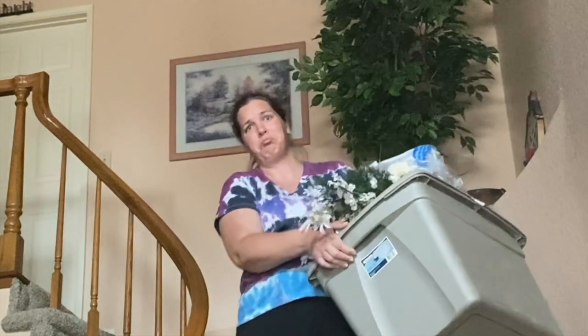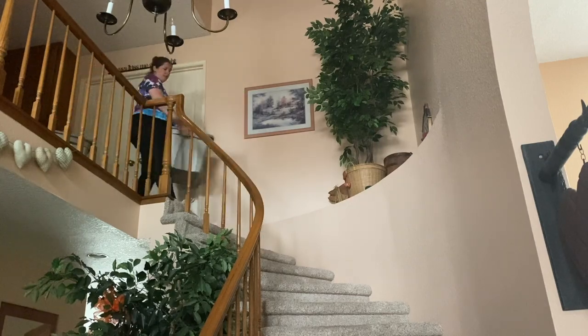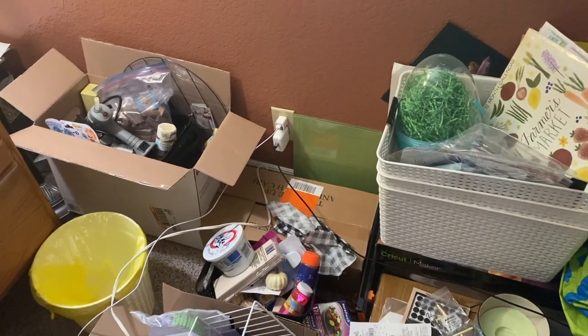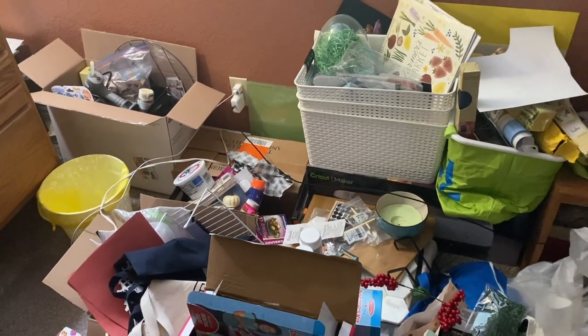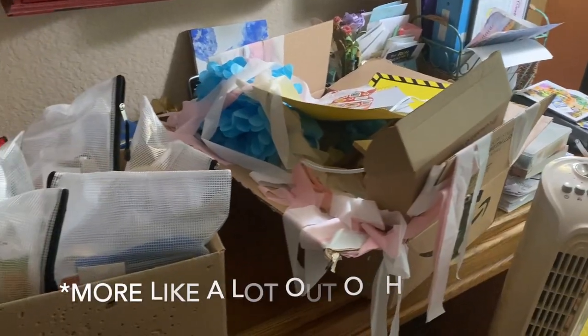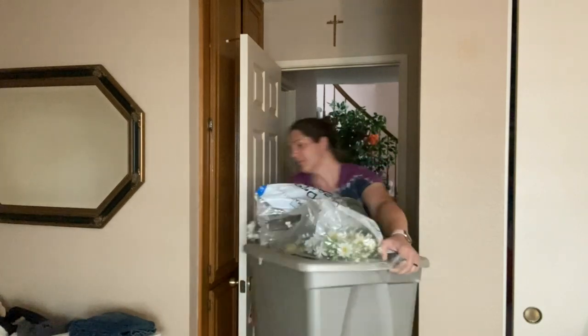Moving on — it's a new day and I've managed to find enough energy to try and tackle organizing my crafting supplies along with some of my daughter Aubrey's belongings. The downstairs bedroom at my parents' house is where a lot of my frequently used crafting supplies have been accumulating, but things have gotten a little bit out of hand. So I brought down all of my stored supplies to eventually add to and organize, and got to work.